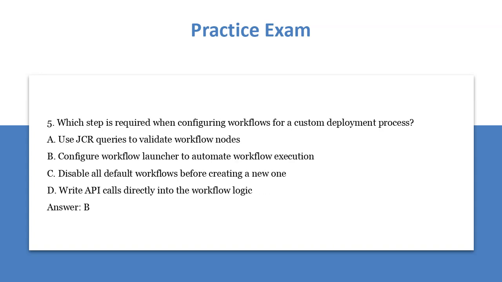5. Which step is required when configuring workflows for a custom deployment process? A. Use JCR queries to validate workflow nodes. B. Configure Workflow Launcher to automate workflow execution. C. Disable all default workflows before creating a new one. D. Write API calls directly into the workflow logic. Answer: B.